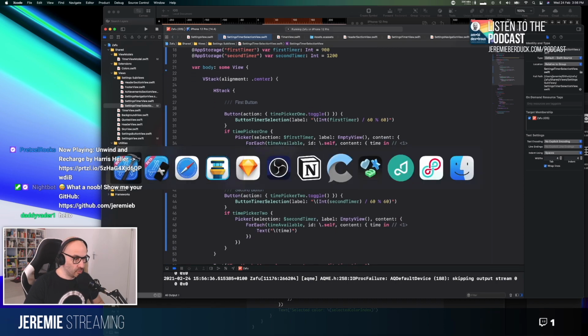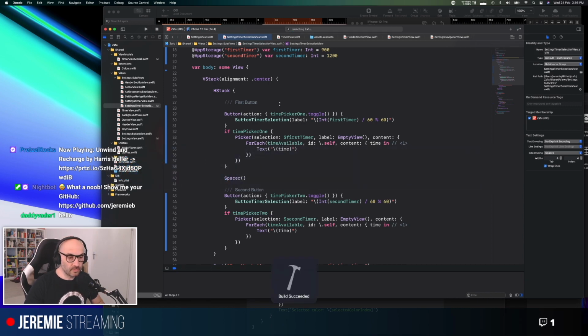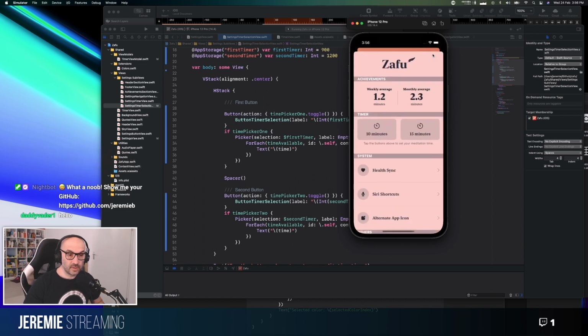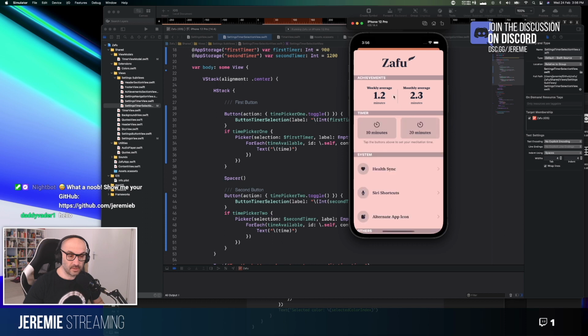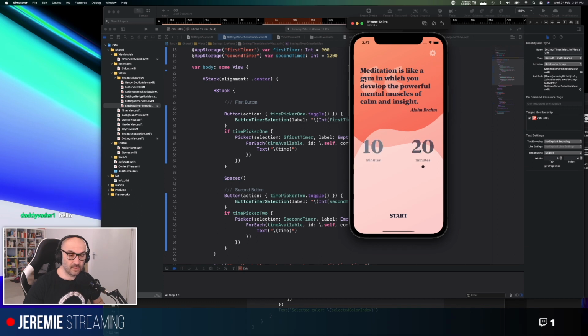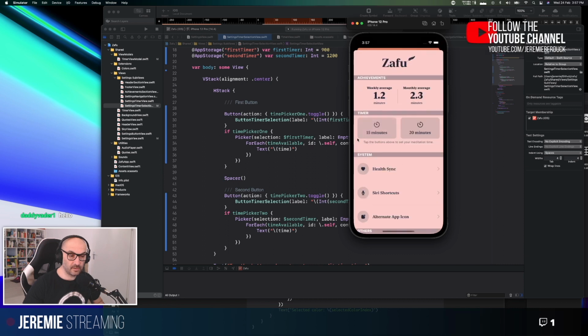So if you're just joining, I'm creating right now a meditation app, a really simple one, to let the user just select how long he wants to... Ah, but it's working actually. The picker is not in the right place. And now it's not updating. My view is not updated with the value. That's what was happening. So 15.